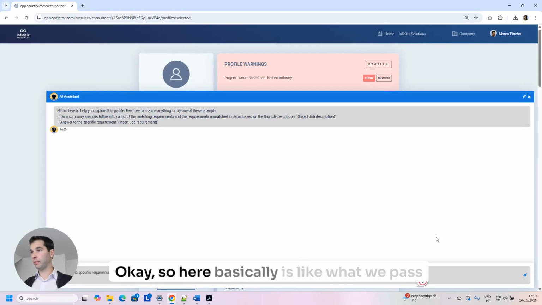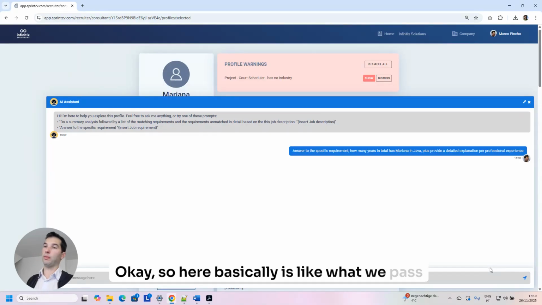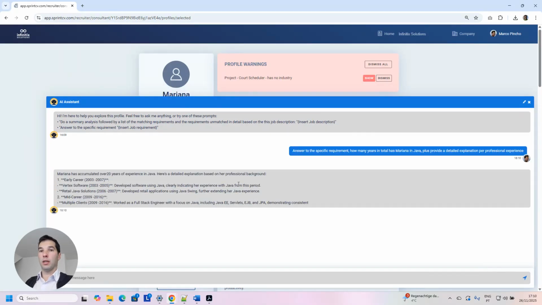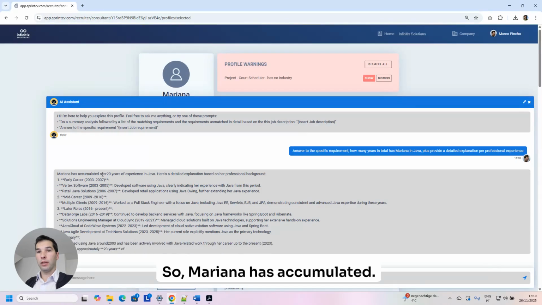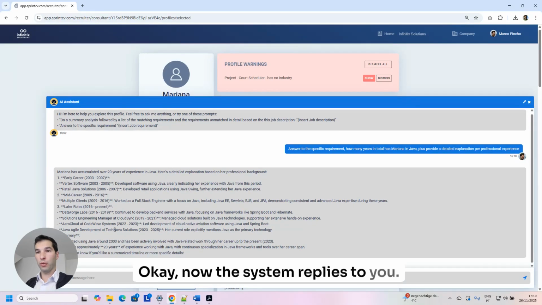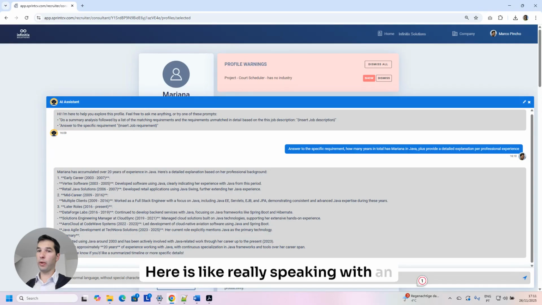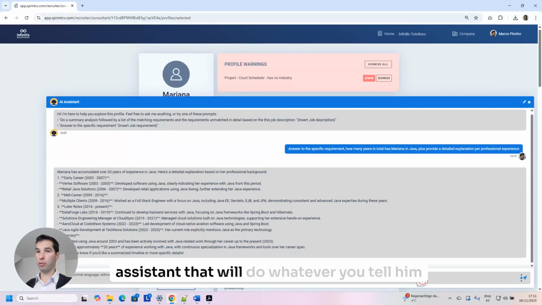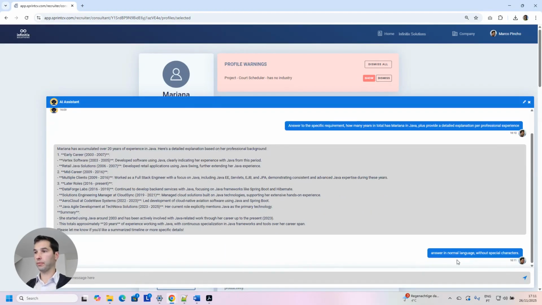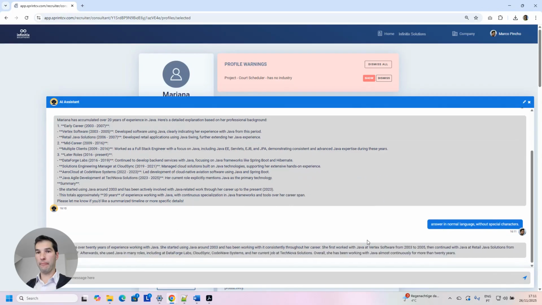Okay, so here basically is what we pass. So Mariana has accumulated. Okay, now the system replies to you. Okay, answering in normal language, without special characters. Okay, here you are really speaking with an assistant that will do whatever you tell it to do.